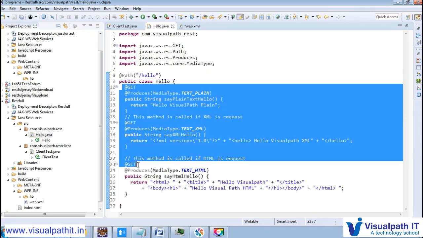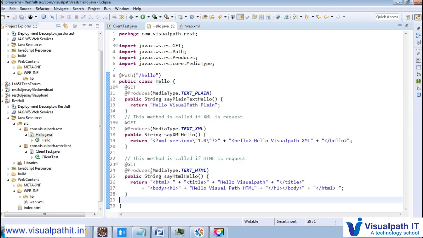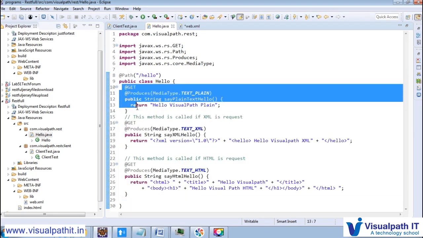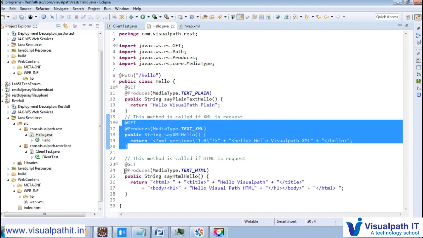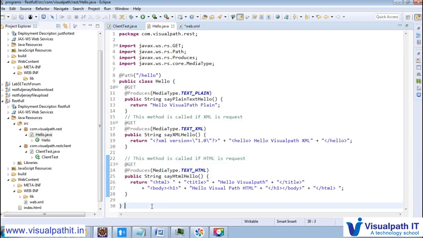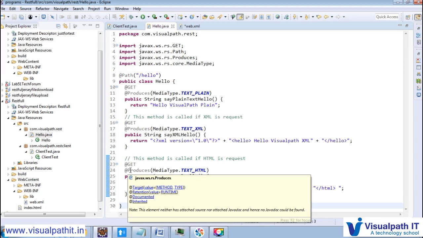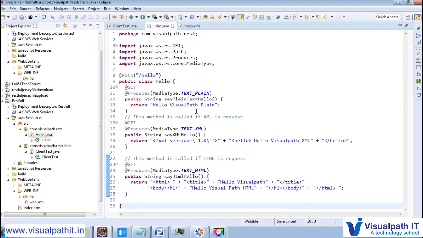If a request comes to this controller, then this controller can handle the request. If a GET request comes, it will be handled. Now I added all three as GET requests only for understanding. In the next application we can utilize GET, POST, PUT, DELETE and so on. I just added this because I don't want to make it more complicated. You just need to understand the life cycle of the API, how the flow of the API is working, and how JAX-RS can handle the request.